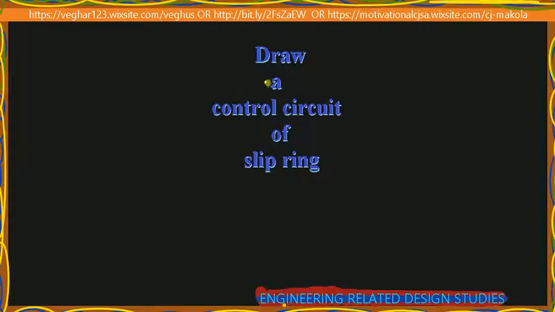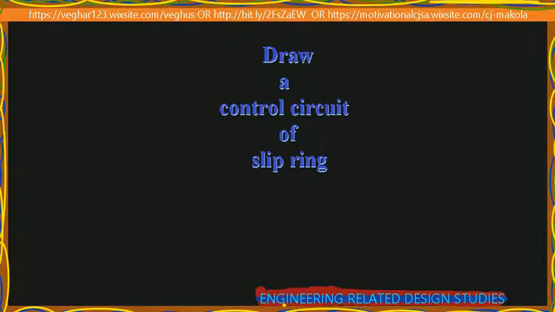Draw a control circuit of the slip ring motor. So a control circuit of a slip ring motor, it is all the components: contactors, circuit breaker, switches, relays, and the neutral. Let's get started and see how to draw it.